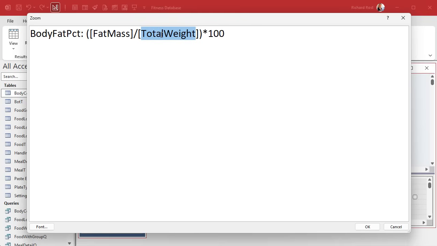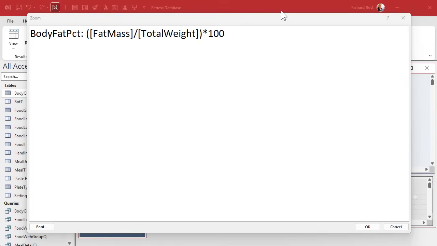What you do have to worry about is zeros. Right? You don't want a divide by zero problem here. Okay, now you could work that into the calculation, or better yet, let's use a validation rule so they can't enter zero for either of those things. Zero is an invalid value, definitely for these, right? Fat mass and total. You are never 0% fat. I believe you would be dead if you had 0% body fat, right? Men need to be at least like 2% body fat, and for women it's higher. It's like 8 or 10%.